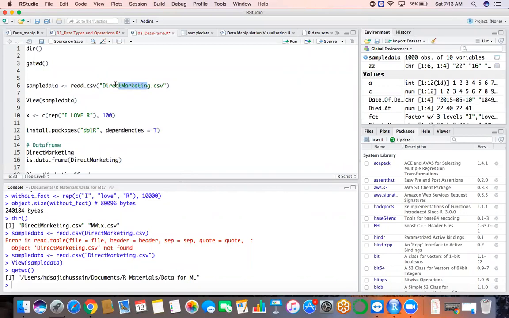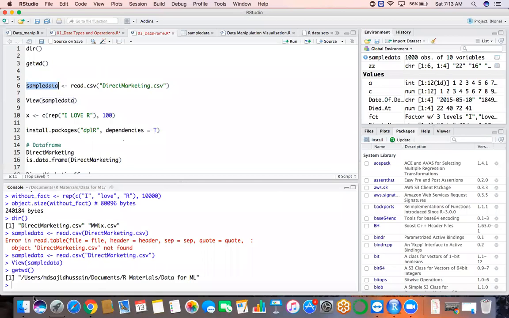In that case, you will not have to write the path here. See here, I'm not writing any path like C colon documents. I'm not writing anything because my R is pointing to the directory. If I just name the file, it will be able to access it. That is why I checked the directory, saw my R is pointing to it, straight away copied this file name and brought it here, and it imported the dataset.